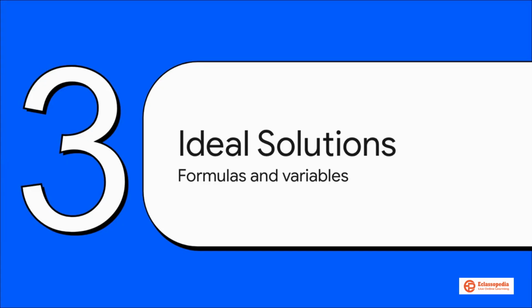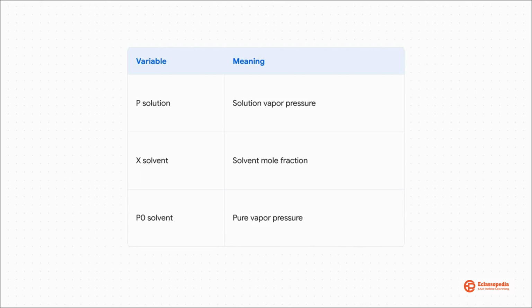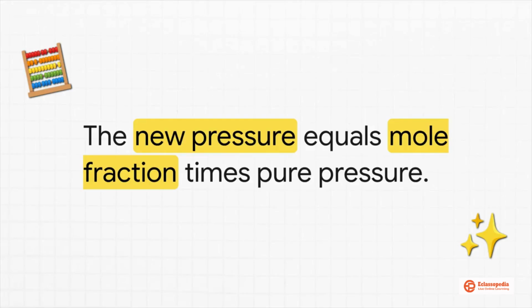All right, Section 3, Understanding Ideal Solutions. Let's quantify this and look at the mathematical formulas and variables. When you're mapping this out for an exam, you basically have three core variables to track. First, P solution. This is the new lowered vapor pressure of your entire mixed solution. Next, X solvent. That's the mole fraction of your solvent. Basically, what percentage of the total molecules in that liquid actually belong to the solvent. And finally, P not solvent, the one with the little zero superscript. That represents the original vapor pressure of the solvent back when it was perfectly pure, before we added anything to it. Smash them together and you get Raoult's equation.